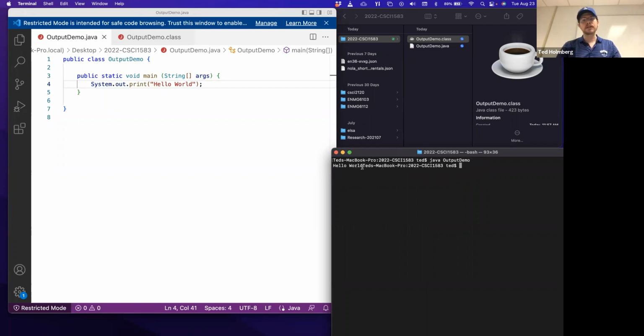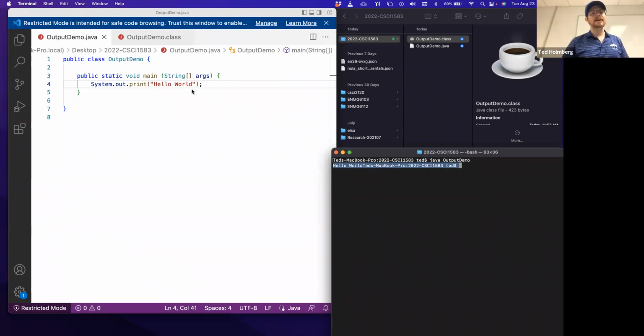And notice it prints hello world, but since I didn't embed a new line character, the terminal is just going to start rendering the next pieces of data from there. So now I get this really muddled, dirty hello world, and then my user prompt immediately thereafter.